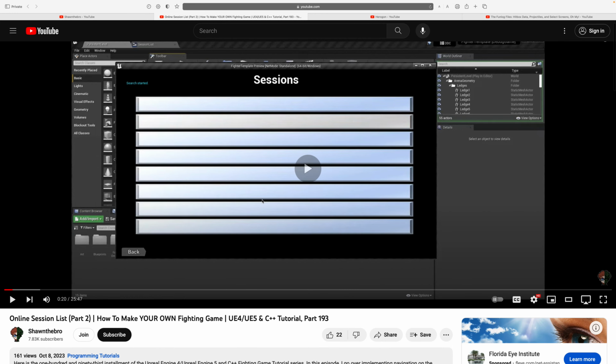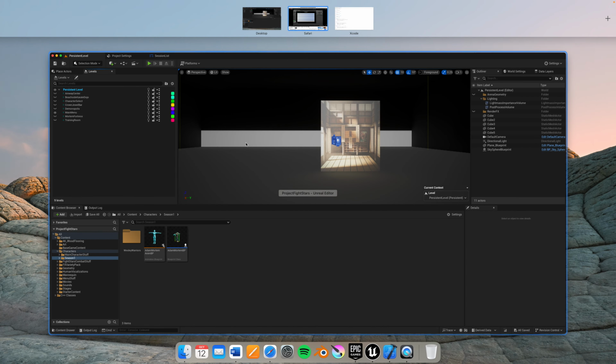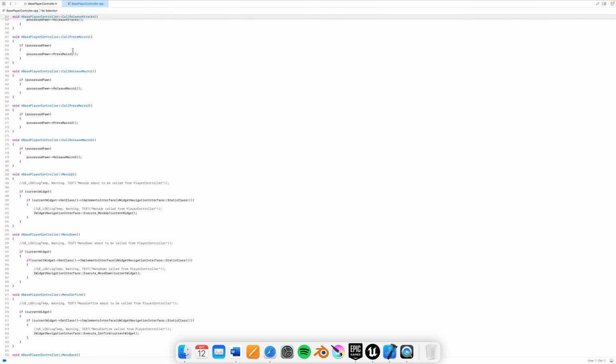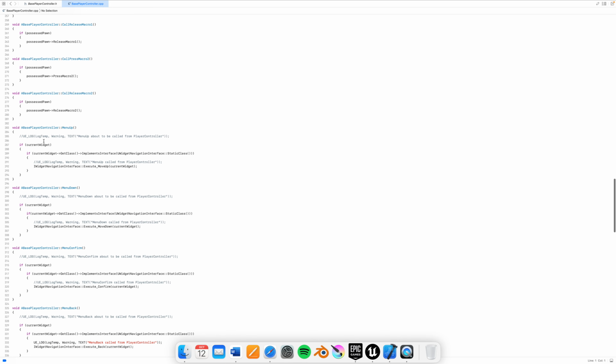PlayerControllers. So as you can see here, Sean can navigate around the sessions thing. And yeah, going into the code part, it was a bit of adjustments.